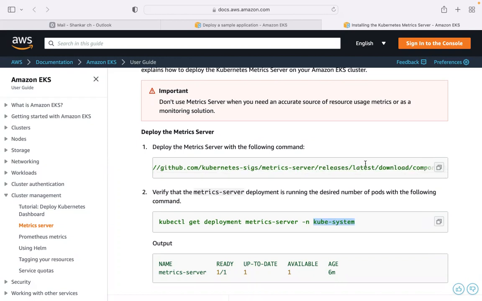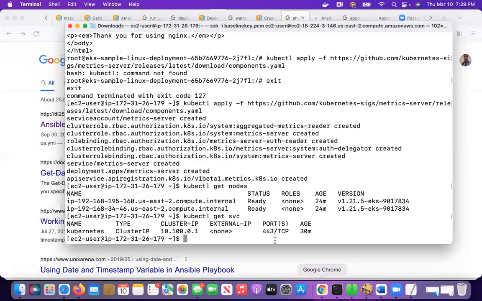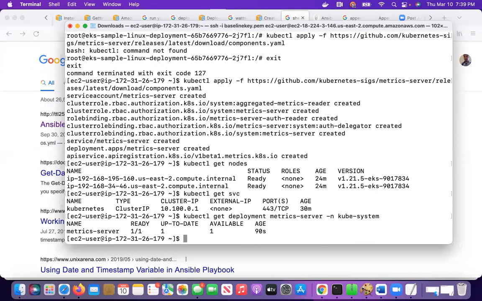This should be somewhere in this YAML file, the components.yaml file. Okay, let's go and get that. The metric server is ready, age 90 seconds.